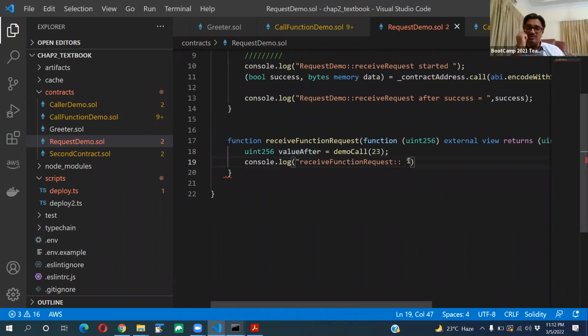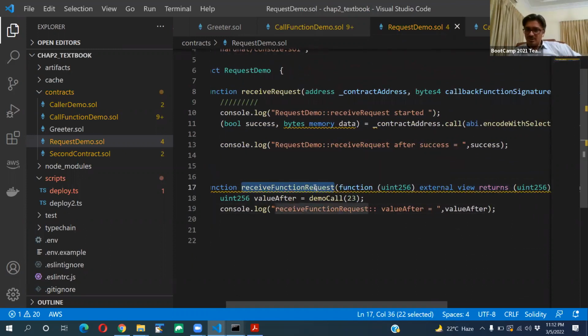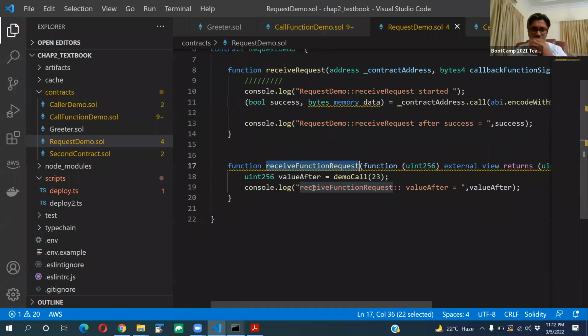Okay, so we wanted to display this value. That's why we have created a receive function request with the external name and everything.